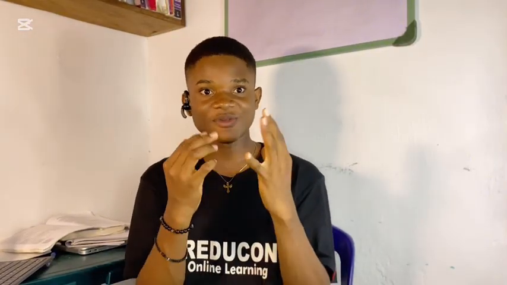Now for each of these 3 persons, we have the singular form and the plural form. And you of course know what singular is, that is 1, and plural is where we have 2 or more. Now for the first person singular, talking about the subject, we have I. Then talking about the object, we have me. Remember what subject is. Subject is the performer of the action, while object is the receiver of the action. So when I'm the one speaking and I'm the performer of the action, I can be like, I went to school today. But when I am the receiver of the action, I can be like, Nkechi slapped me.